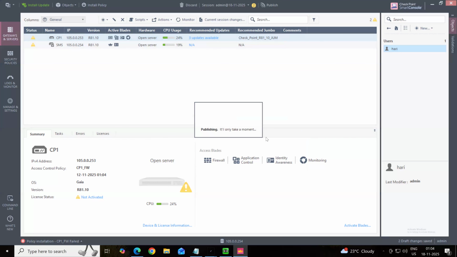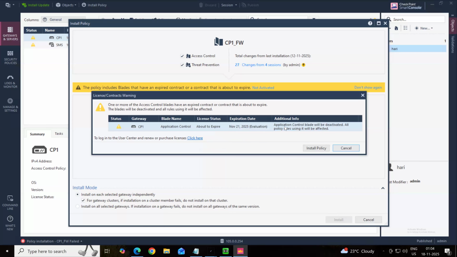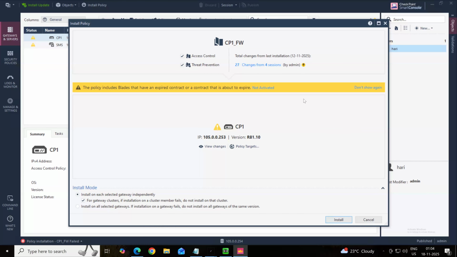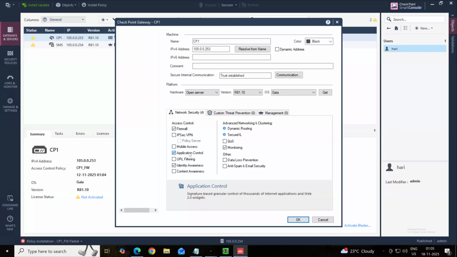The blades will be deactivated. Okay, that is also a problem. Let me try to remove the application blade and all the extra blades. Let me remove it. Application control, I don't want. Monitoring, let it be.